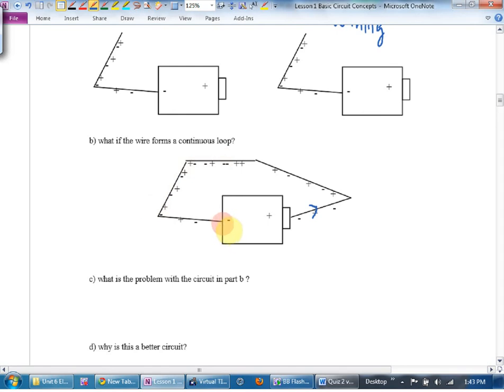The problem with this circuit here, so current will flow. But we call this a short circuit because this hill has no ski run, no resistor. These charges have to lose their energy somehow. So if they can't lose their energy going through a resistor, where will they lose their energy? Heat in the wires. That's how you cause an electrical fire. So a short circuit is very bad, very dangerous. In fact, later on, we'll look at the difference in current, and it's quite stunning.